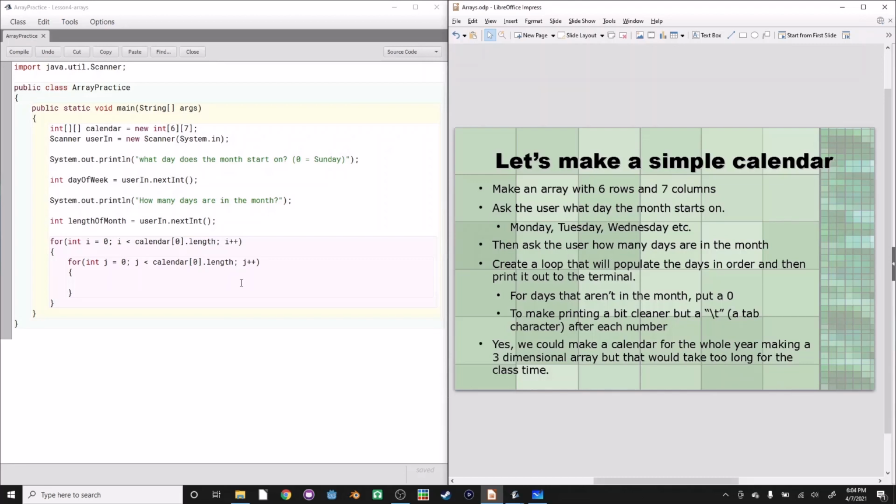And what we want to do next is take the user's input and store it into this array. Now it's not going to work right away because we are going to have to make an adjustment, but we're going to skip a step here, and we're just going to take the values that the user inputs and store them into day of the week. So day of week, remember camel case, so that O and of needs to be capitalized. I, j, equals user dot next.